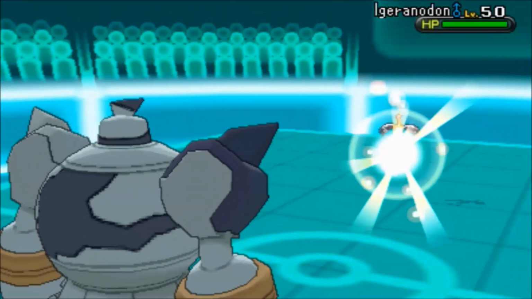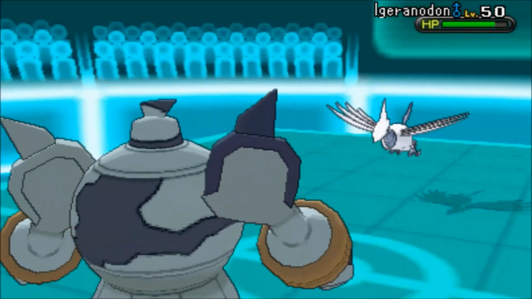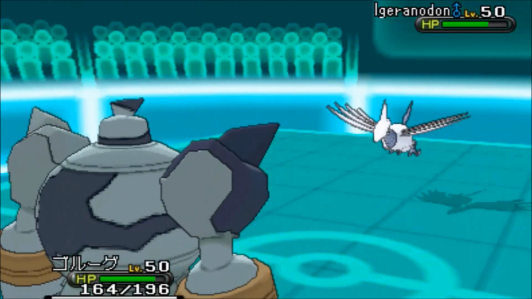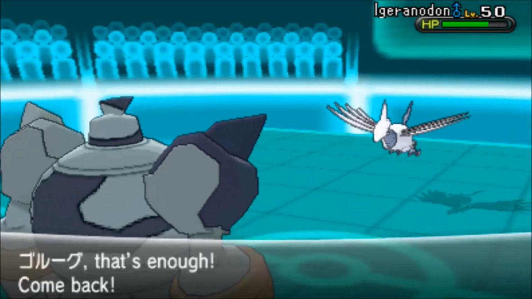I should have gone for the Substitute. I mean, now that I think about it, I really should have gone for the Substitute. But I'm going to go for the Shadow Punch. Again, a pretty bad move. See, if I had just gone for another one, I mean... I don't know what I was even thinking here, but I really misused my Golurk when I first brought him in, even though I said that he'd be awesome in this match.